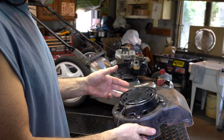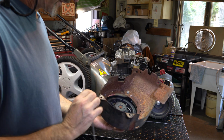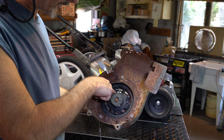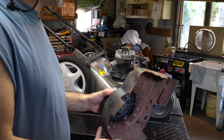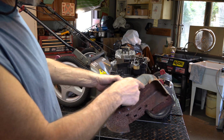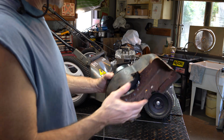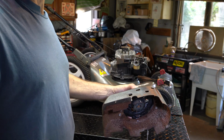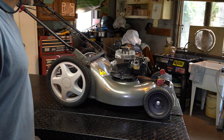Okay, this is the pull starter, and it's locked. It's kind of rusty too, so it's locked up. So I'm going to go see. A lot of times the rust gets into that spring and in here, and it gets locked up, and you can see that's the case. So I'm going to grab another one. We're looking for this type of cutout here and a cutout there, and that sort of castellated cutout here. So I'm going to get another one and match one up, and I think I have some out. So I'll be right back.